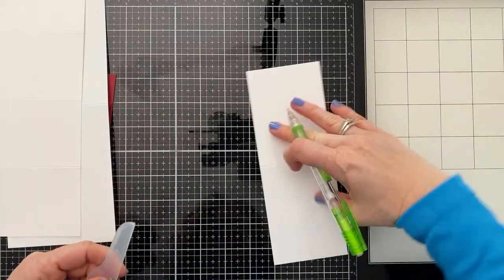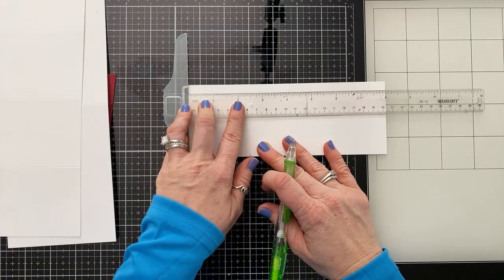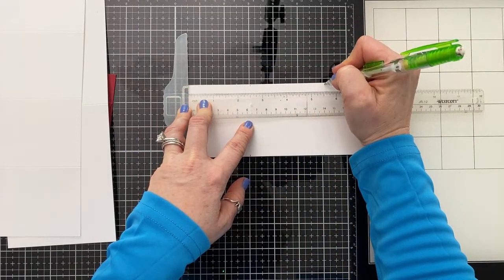And then I'm going to flip it over and repeat exactly the same thing on this side. 2½, 5½. Okay.